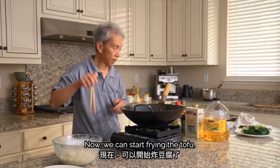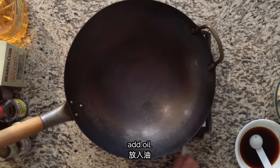Heat up 12 ounces of oil to around 325 degrees Fahrenheit.